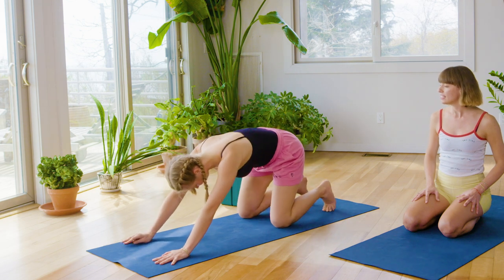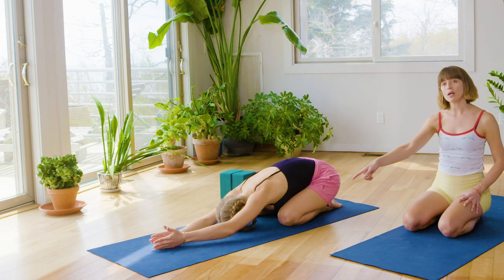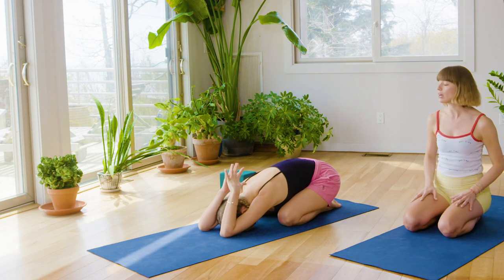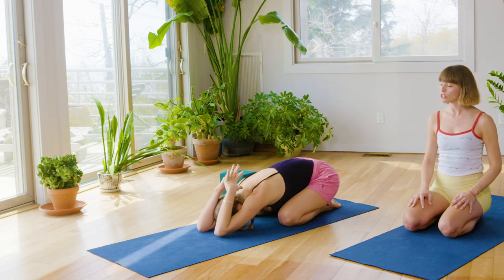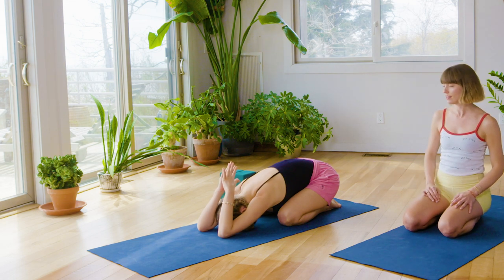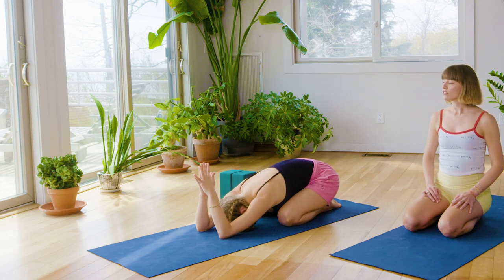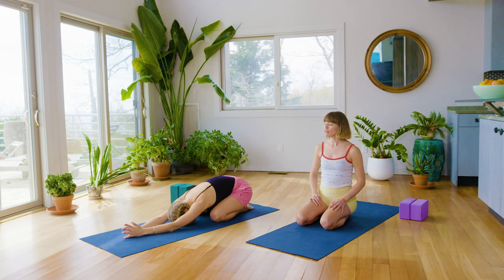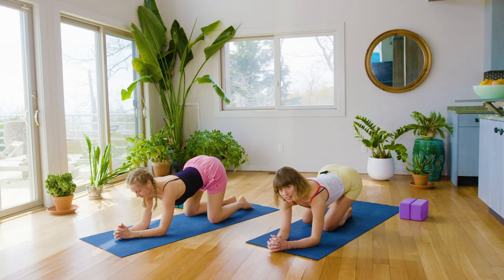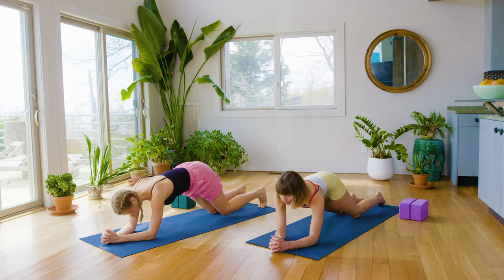Tap your knees to the floor for a moment and then take yourself into a child's pose. Take your hands together at a prayer out in front of you on the ground. Keep your elbows on the floor. Tip that prayer towards the middle space of your back so you get a lengthened stretch for the tricep, the underside of the arm. Maybe walk your elbow points a little further forward so you really get that feeling of a tug all the way past the tricep along the armpit to the front of the chest. Then let your hands release forward and shift yourself forward onto your forearms with your hands interlaced. Bring your hands and elbows a little further forward out in front of you. Your knees are going to stay on the floor, but walk your knees back like you're in a plank pose but with your knees tapped on the floor.